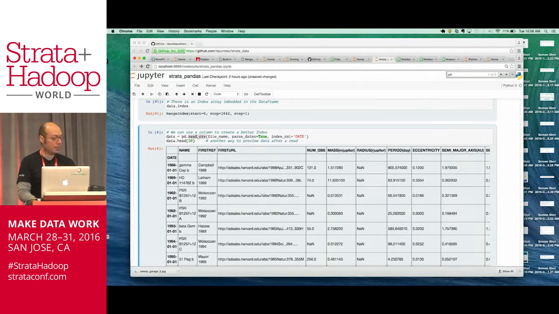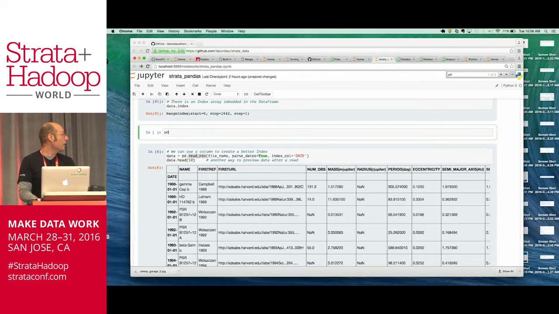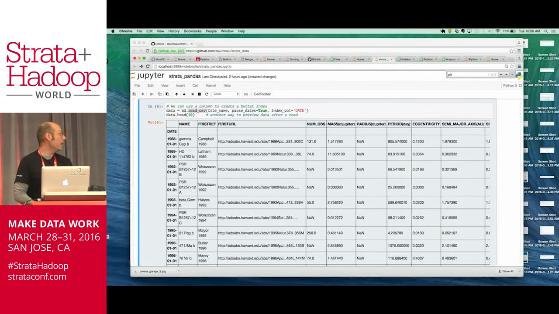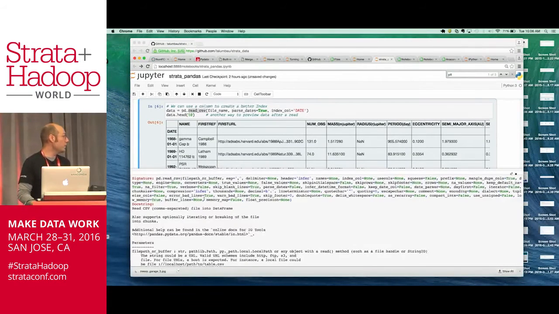If you learn nothing else from here, learn to love read CSV and all the different options. I know there's a lot of ugly data out there, but I promise you that if you have a CSV file, tab separated or whatever it is, it's worth a look at all these different options before you go off and say, I know my data has this weird thing to it, I'll just write a little Python code.